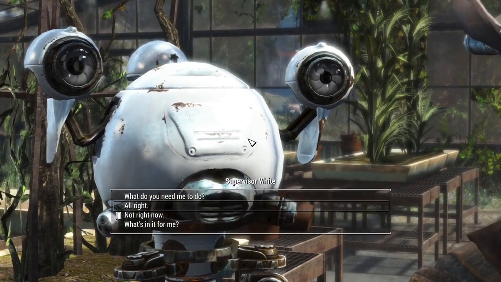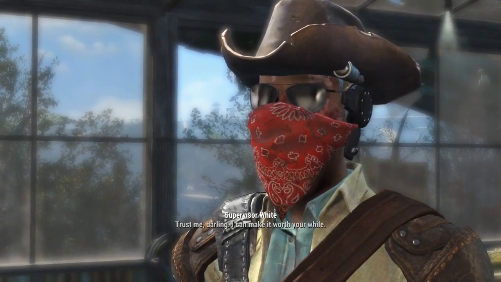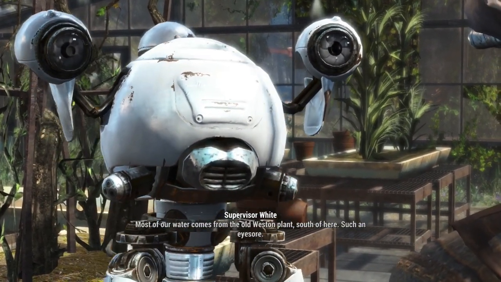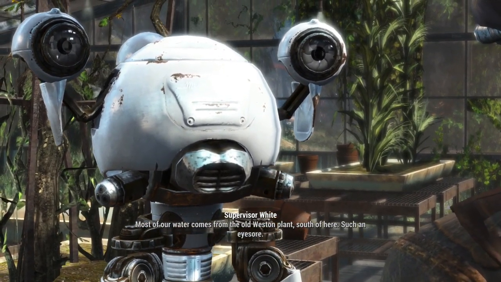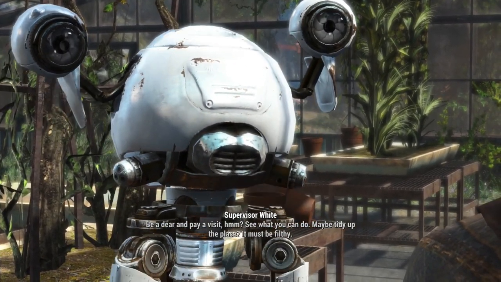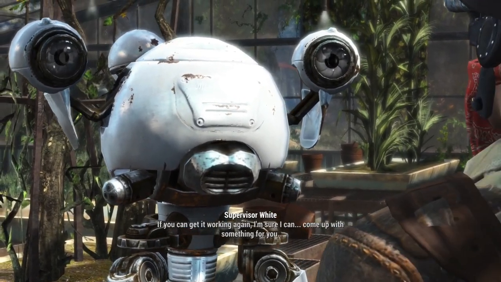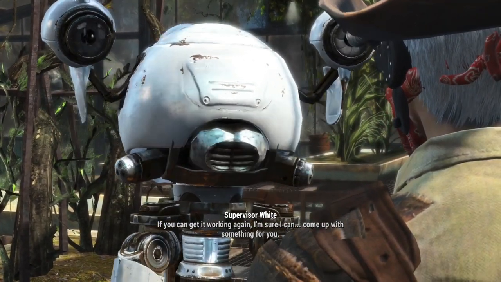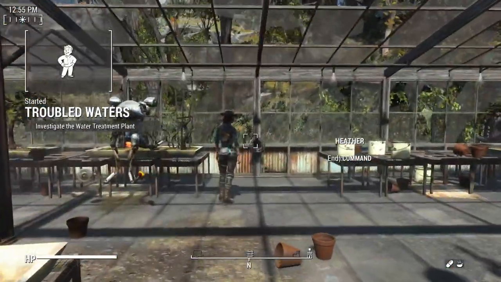And if I do, then I presumably can sort of set up shop here. Yeah. What's in it for me? Trust me, darling. I can make it worth your while. Okay. Most of our water comes from the old Western plant, south of here. Such an eyesore. Dear, dear, pay a visit, see what you can do. Maybe tidy up the place. It must be filthy. If you can get it working again, I'm sure I can come up with something for you. Okay, that's more than a little bit creepy.